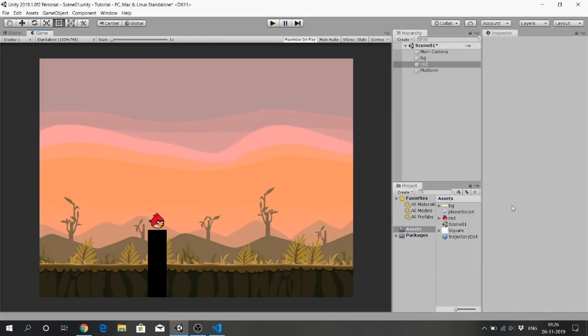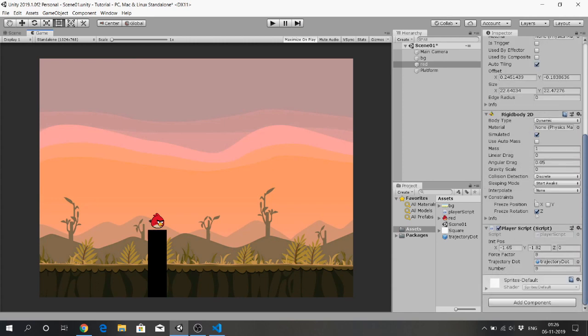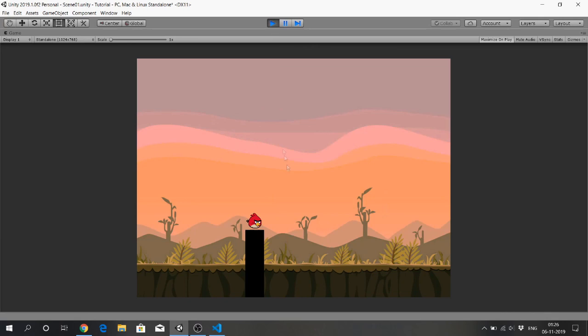The best path predictor. I know the tutorial is a bit messy, but it's my first tutorial, guys. So bear with me. I don't like tutorials like this, but I'm making it anyway. So bear with me.